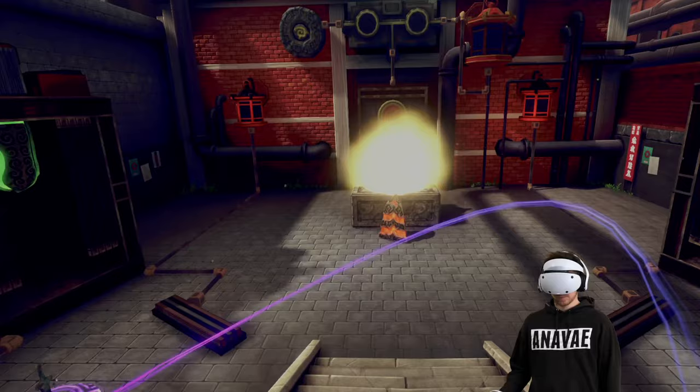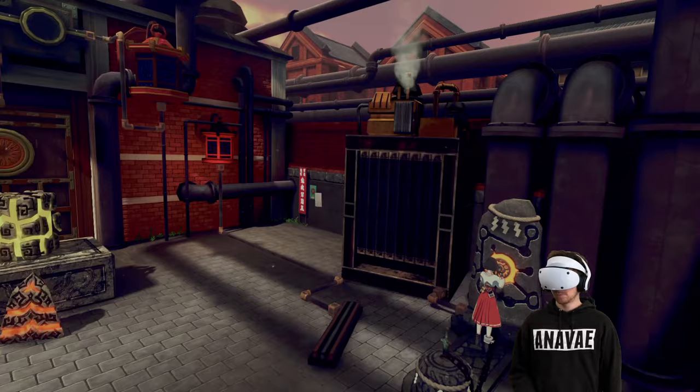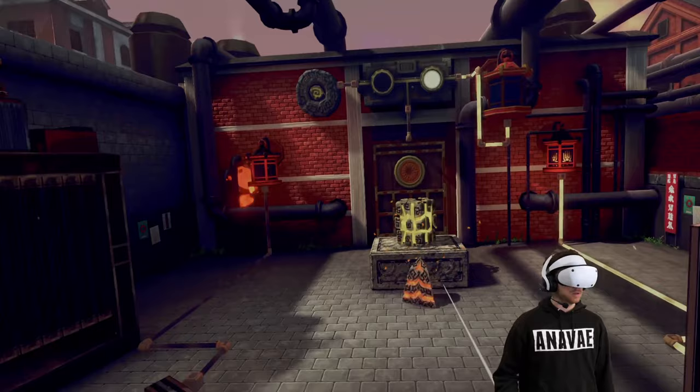You are a natural with the celestial weapon. Right, let's have a look here. What else we got? Guess that just gives you the option to decide which way you want to do it. Okay, so. Okay.